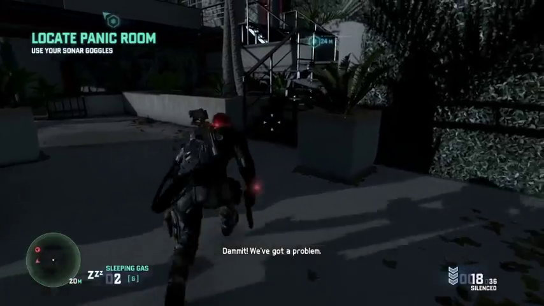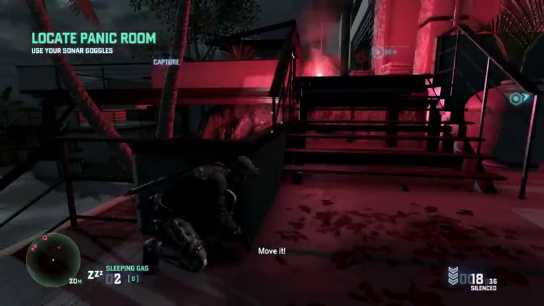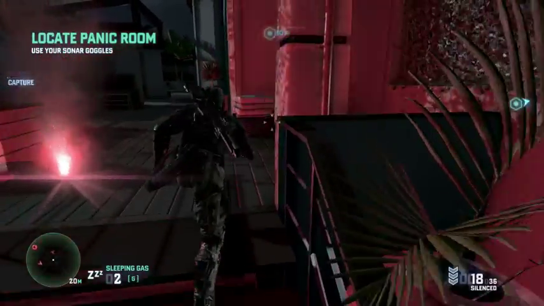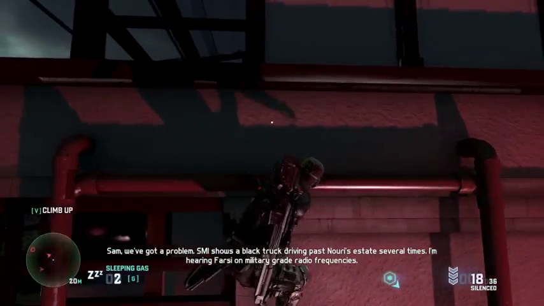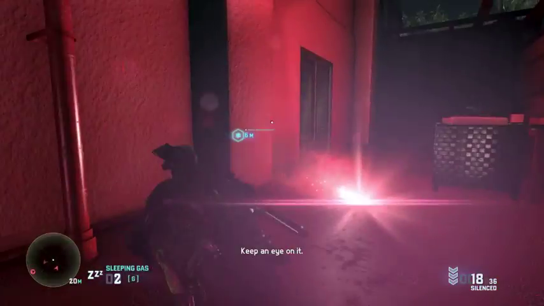Damn it. We've got a problem. Power's out! Check the basement! Move it! Sam, we've got a problem. SMI shows a black truck driving past Nuri's estate several times. I'm hearing Farsi on military-grade radio frequency. I'll keep an eye on it.